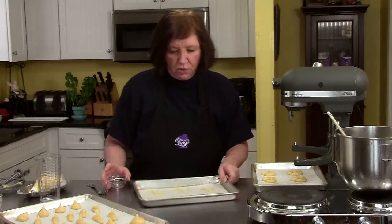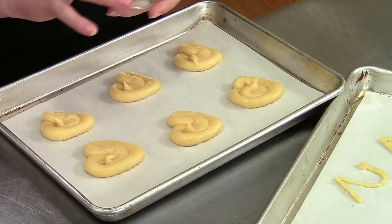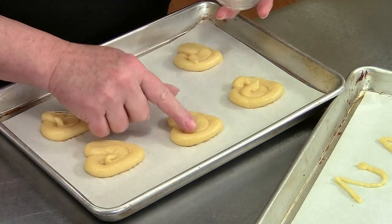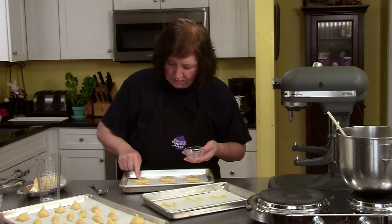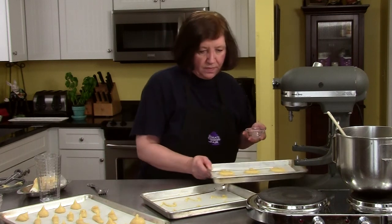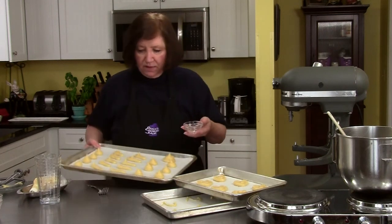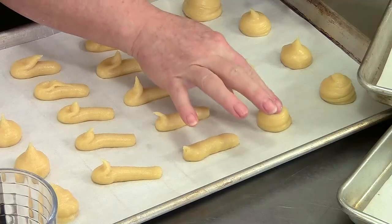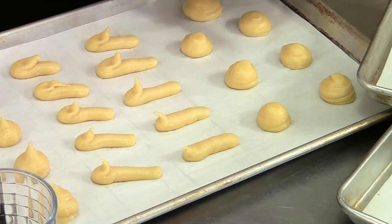And what I'm going to do, those are fine, but see how you've got these tips sticking up. I'm going to wet your finger, push those down. Because then you'll have this one big thing sticking up, and you don't want that. Okay? Now, since the necks are smaller, they're only going to take maybe 10 minutes in the oven, whereas the rest of these puffs and everything else will probably take more like 20 minutes.